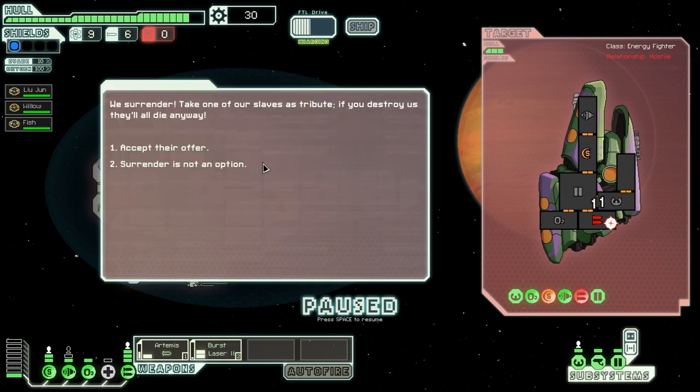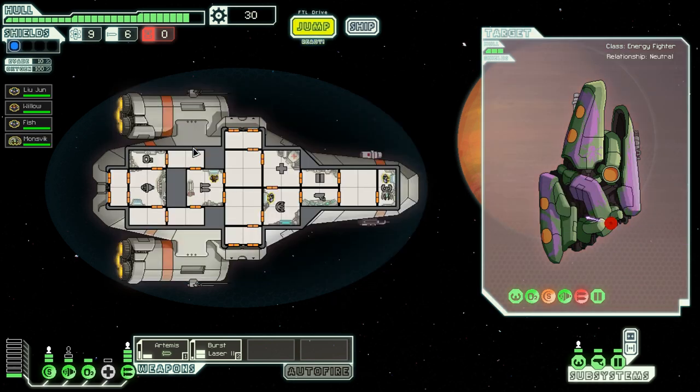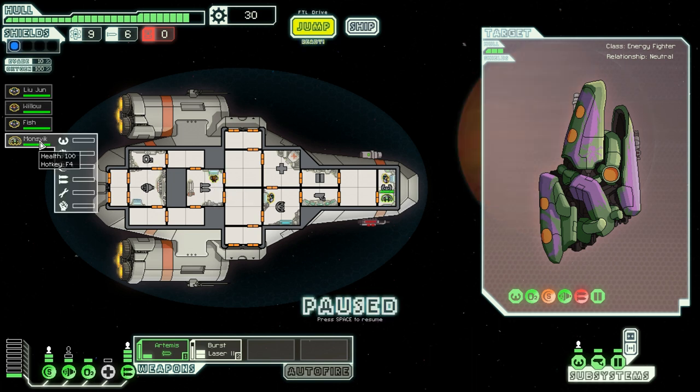We surrender! Oh, man! Take one of our slaves as tribute. If you destroy us, they'll all die anyway. Yeah, we need more crew. Let's accept their offer. They shoot at me some more? What was that? Oh no, they beamed someone over. Who did we get? We got Monsvik.